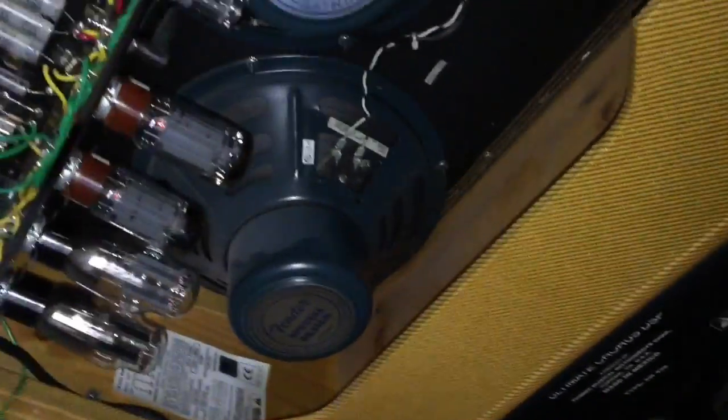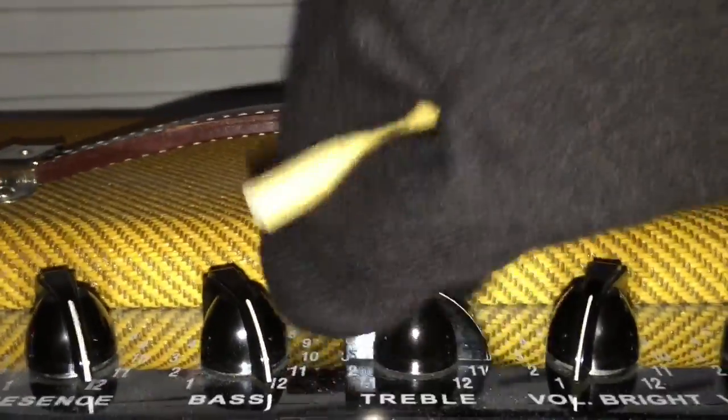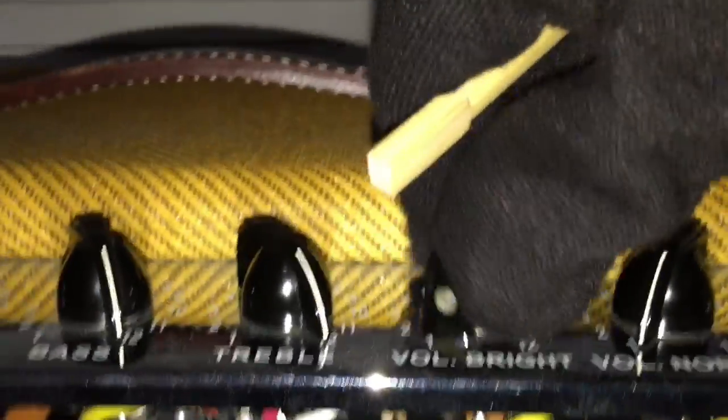Let me get my glove on because I don't like touching these tubes with my bare hands. You can cause them to get oil and they can fail prematurely. The amp is on, everything's at noon — let's put everything full up. This is referencing how to find a bad tube.